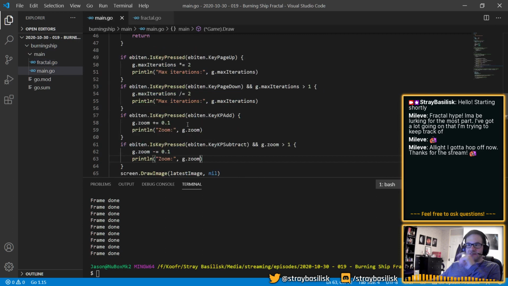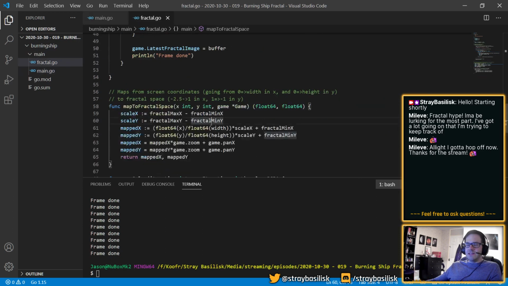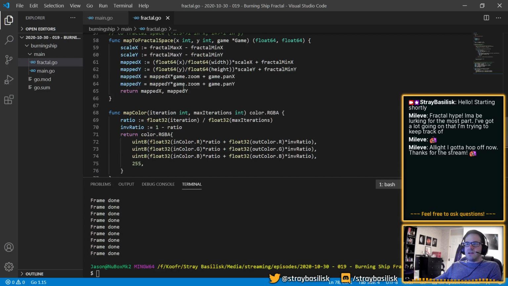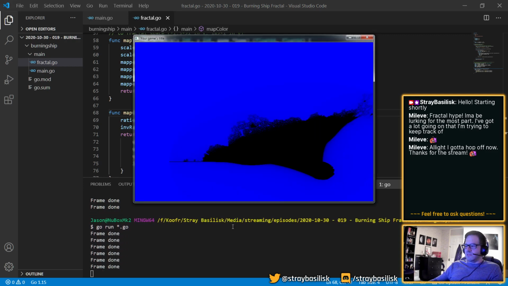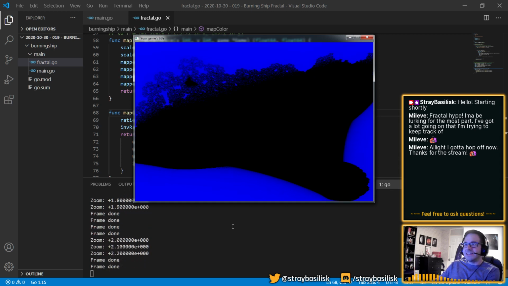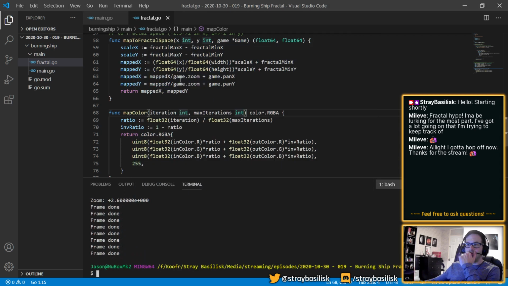Of course, I need to divide by the zoom actually, because if zoom is 2, then the range should get smaller. So I can zoom in, and in, and in, and in, and in. Okay, now I need to be able to pan.